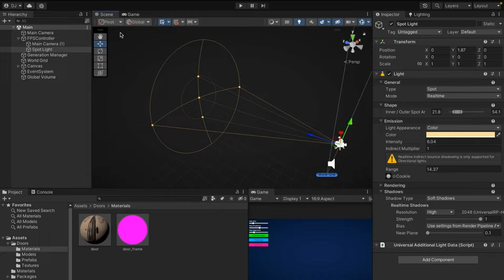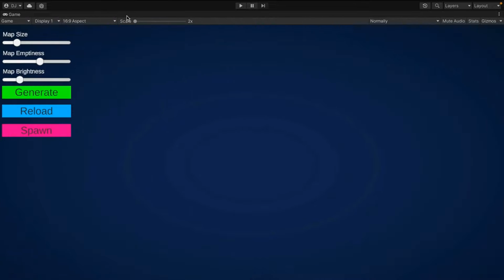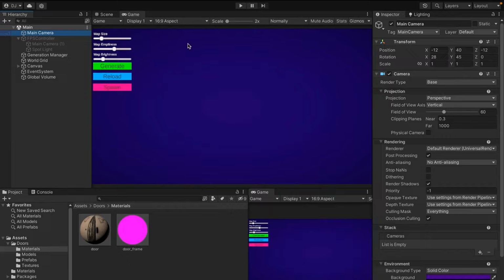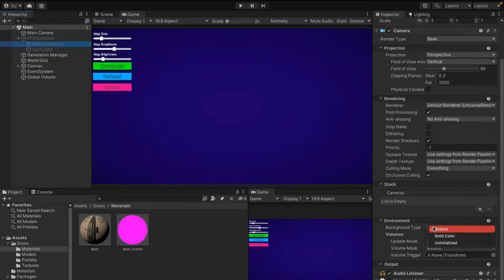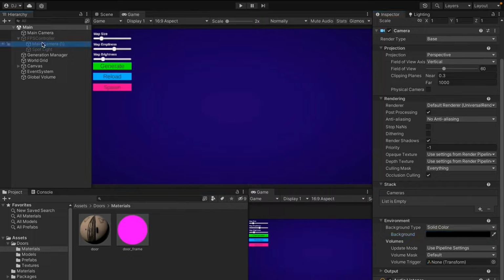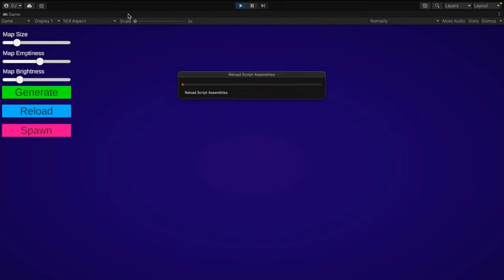Okay, so I believe our game might be complete. So if I hop into my game tab, I press play. I believe once this is done loading, if I go ahead and add, oh shoot, FPS controller is still active. You need to make sure that FPS controller is not on, just like that. Otherwise you're going to get some problems. Okay. Now everything should be fine, I believe. I think I'll also change this to say solid color, no lighting, just for the FPS controller. And alright, let's play our game.